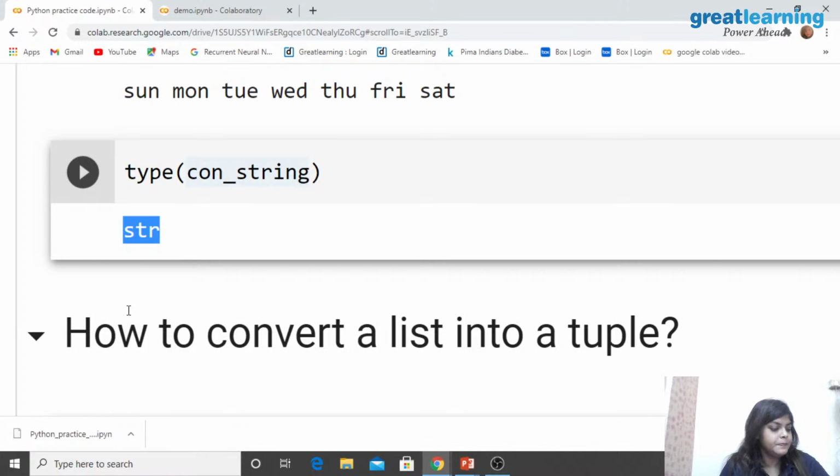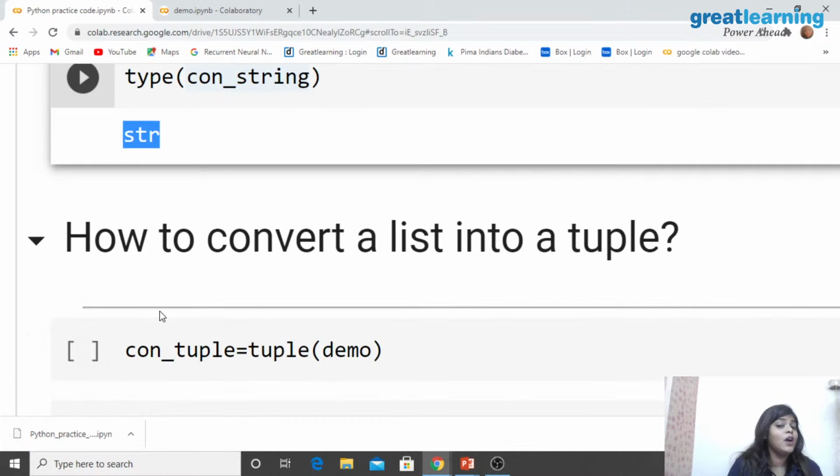Okay. So I just want to have a quick understanding from all of you. Do you understand how you can convert a list to a tuple? Hey Shubham, we are not going to change a tuple to a list, right? Okay, you gave the answer for how to convert a list into a tuple. That's really nice. So, guys, do you know what a tuple is? Do you have any doubt about what a tuple is?